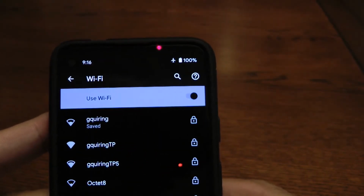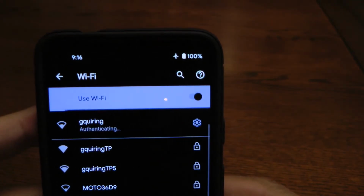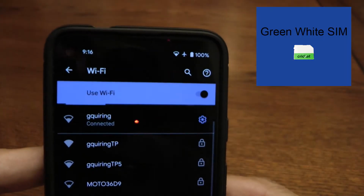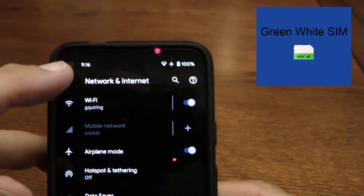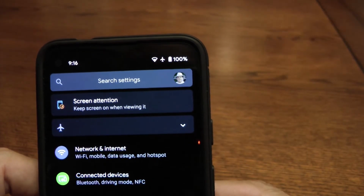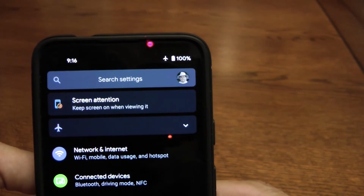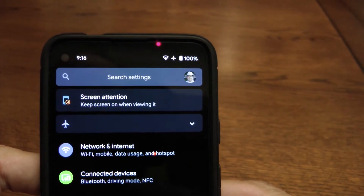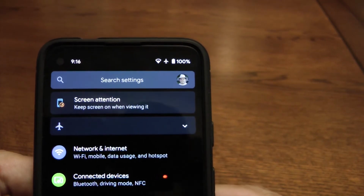After going on a lot of discussion forums, everybody was talking about white SIMs and green and white SIMs. I had a green and white SIM. And it turns out that is the secret to getting these newer phones to work with Cricket for Wi-Fi calling and VoLTE. You need to get an all-white SIM. You can call customer service, you can work with the tech support online, nothing works. Nothing. And the people are kind of clueless over there.